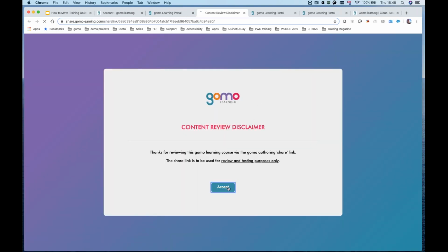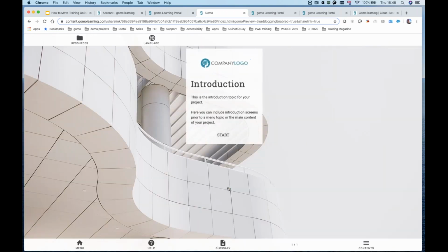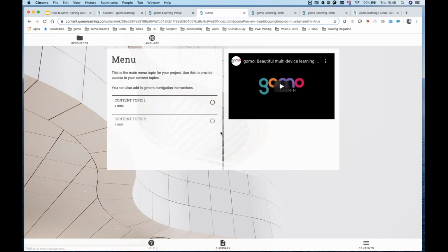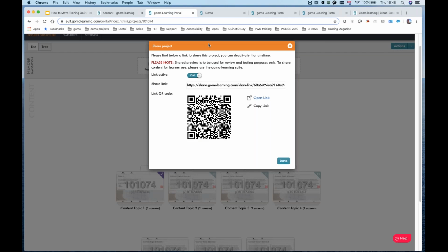You get a link, and that link takes you to the preview of the course hosted in Gomo Authoring. You'll have seen on his preview screen it gives them a little warning, because it's not the way to publish your course to the masses, it's a review link. So you get that little screen saying this is a review copy of the course. It's really simple and easy to preview a course, and it's always live, so they can see the current state of the course. You don't end up with version problems or anything like that.